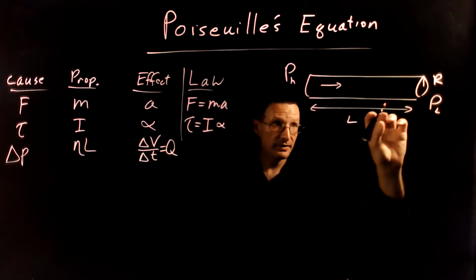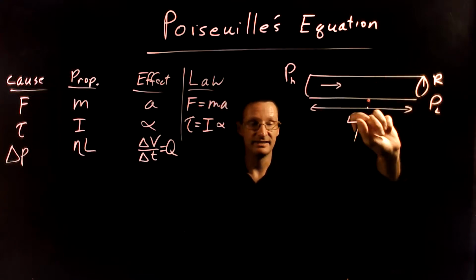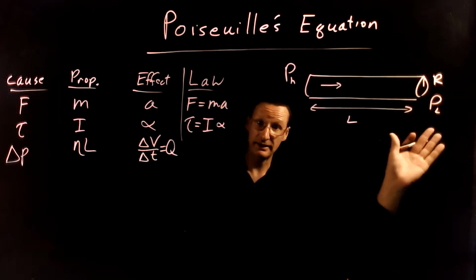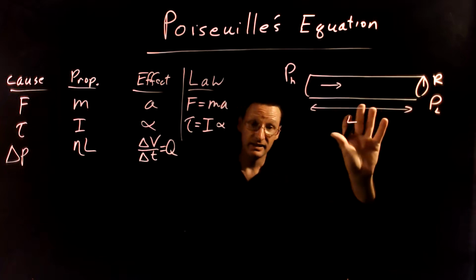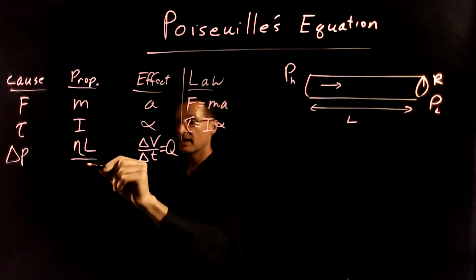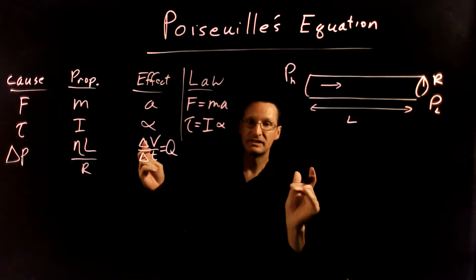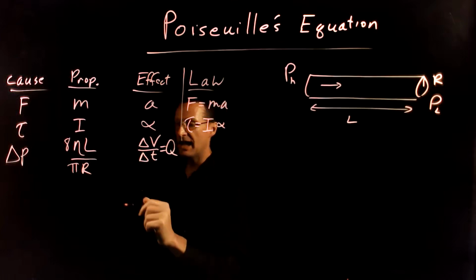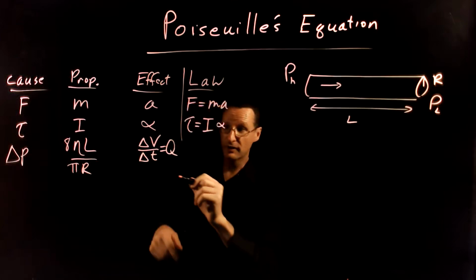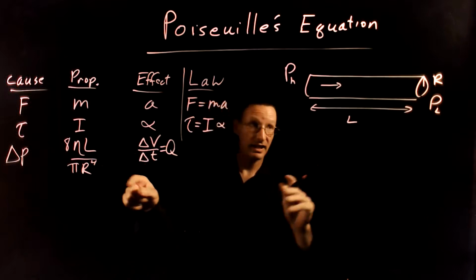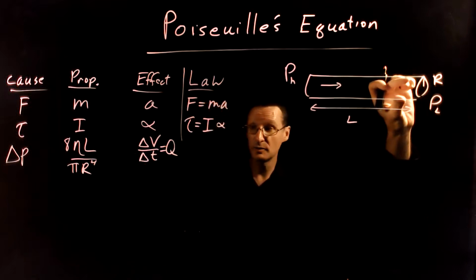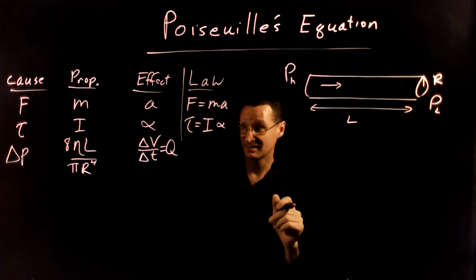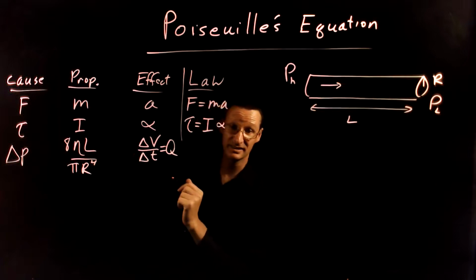And then the other thing is the thickness of this pipe, or the fatness. That's characterized by the radius here, which tells you about the area that it's traveling through. A bigger radius will decrease the resistance, and so that's going to go on the bottom. Now there's going to be some constants in here as well. So there's an 8 up here, and I'm not going to get into the details of these. And then this R is actually to the 4th power. That makes the radius of the tube, if it's a circular tube, extremely important in determining the resistance. So this is what I'm calling the resistance term here.